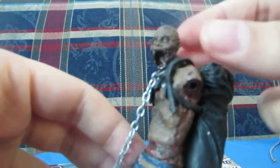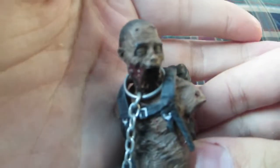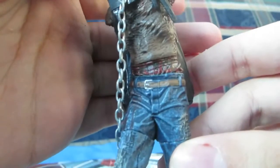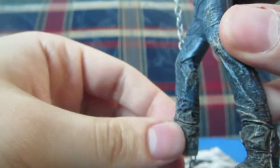I'll get into the backpacks first of all. If you're asking me how I got the backpacks on, I want to know, because I have my figure, but I can't get the backpacks on. As you can see, they're pretty good, and once again, the focus of the camera does not like to play nice with me. You can see he likes the classic plaid boxer trousers there. He's got mud all over his shoes.